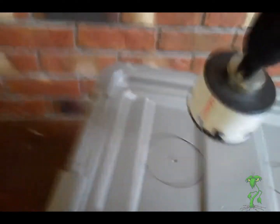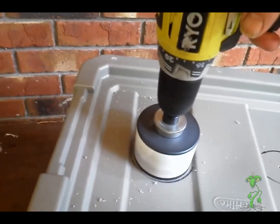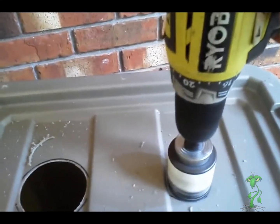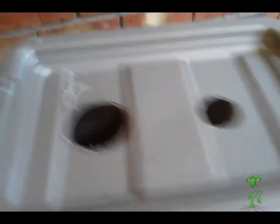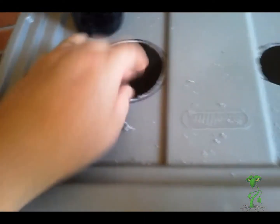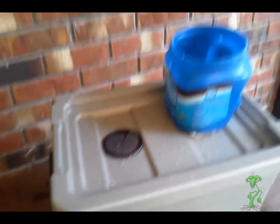So what we do is put the hole saw in reverse and drill it out. Now that those are drilled, let's check fit. There's my 3-inch pot — that fits pretty good. We'll trim around the edges a little just to make it all nice and neat. And then over here for the fog emitter, that is going to fit just like that. So basically this is going to be how your setup is going to work.